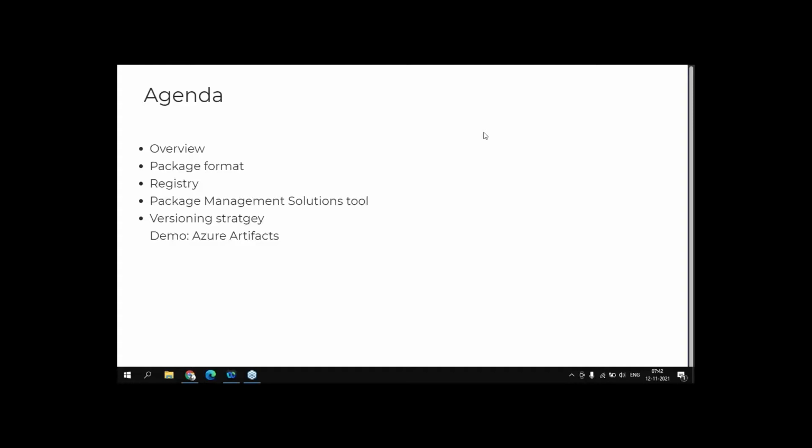About yesterday's demo where Azure was calling GitHub: in Azure we have a feature called DevOps Starter. For example, if you want to build a .NET Core application and deploy it to an AKS cluster or Azure App Service, they will give you a template, and with the template you can generate the project.